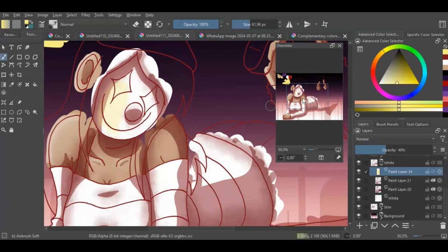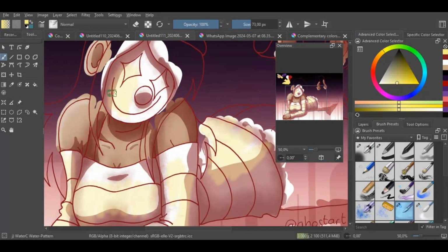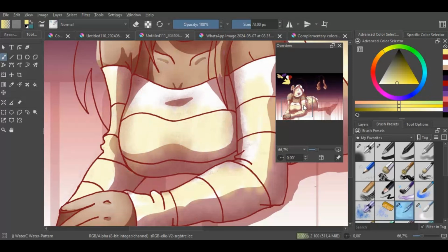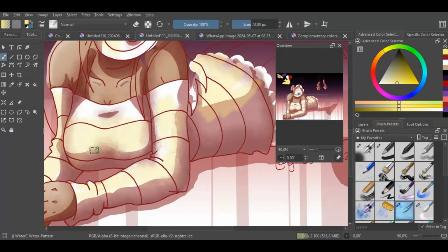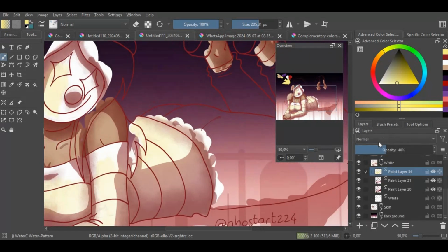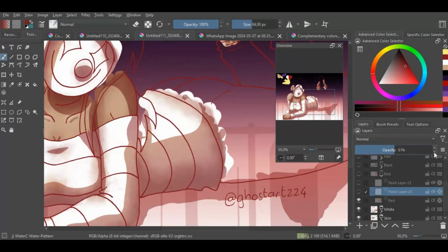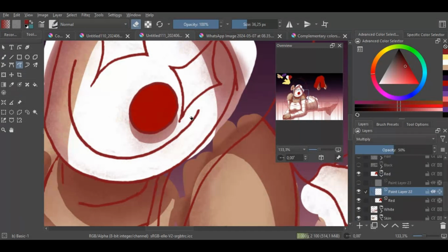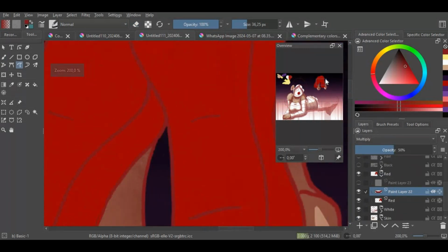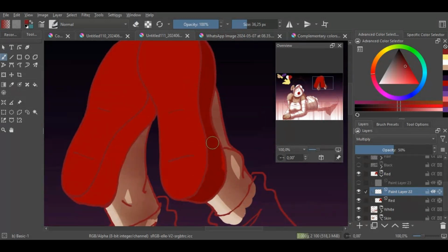I don't even know if these characters actually have natural hair colors beneath their obscure colors, but it seems like it is a common theme for me to give my characters strange hair colors. I do watch a lot of anime, so that is a huge influence, but I think with clowns they wear wigs. Yeah, can we all agree on that? They wear wigs. This isn't their original hair color, but hair dye is invented, so it might be. Anyway, now for the fun part. Let's move on to the art tips.